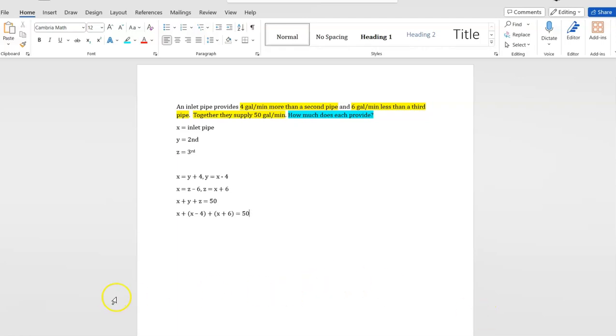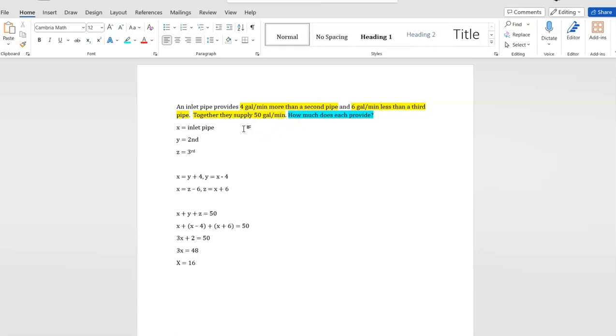I've used all my cool skills I've learned from this section to turn this into an equation I can now solve. So then I'm going to get 3x plus, let's see here, 2, because negative 4 plus 6 is 2, equals 50. So then 3x equals, minus 2 from both sides, 48. X equals 16. And you can do that in your calculator. I do 48 divided by 3 enough, I know that. So that's this first one.